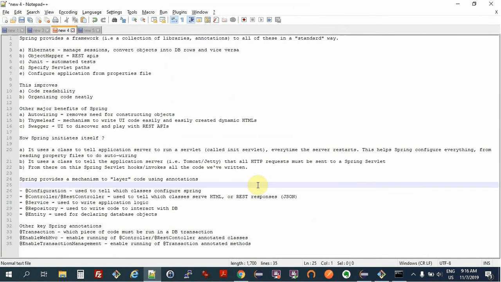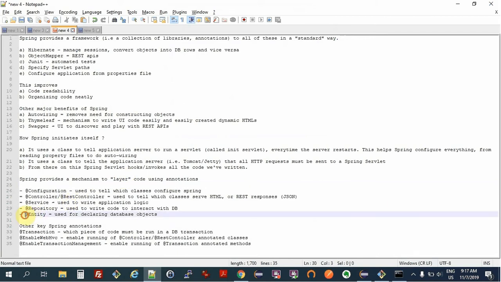And spaghetti code can result in a lot of chaos and confusion as the project grows. Think about spaghetti code as a very, very badly created movie, that you want to run away from after watching the first 15 minutes of the movie. But anyway, let's try to understand layering that Spring helps us do.